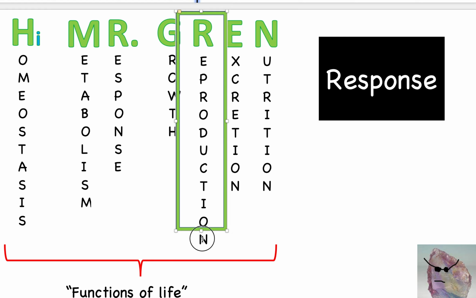Okay, next one is reproduction. Also a straightforward one. Why are you on Earth? Did you just appear out of nowhere? No, your parents made you. Okay, so you came about by reproduction. Same with all other living things. They all come about from some origin. They don't just appear out of nowhere. Something had to make them. A cell has to divide to make another cell. That's also reproduction. So a living thing can come about by reproduction, either asexual or sexual reproduction. Either way, it's fine.